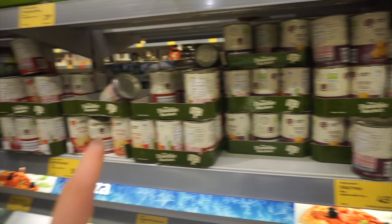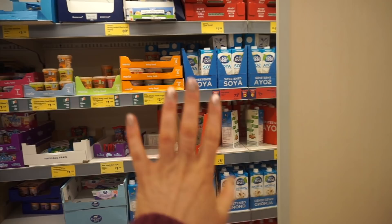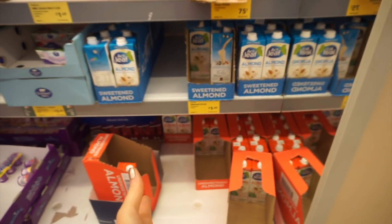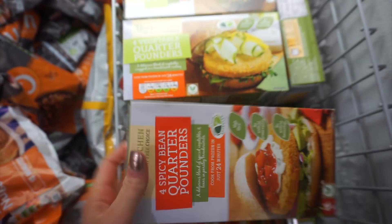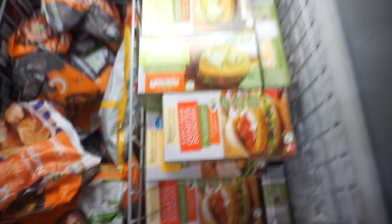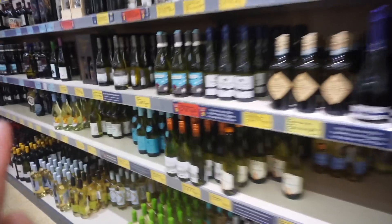Aldi has quite a good canned bean selection too, so if you don't feel like cooking them, they've got canned ones. Aldi recently stepped up its plant milk game — it now sells sweetened soy, regular soy, and almond milk. Some of my favorite vegan products from Aldi: the vegetable quarter pounders and the spicy beef burgers are both vegan. They're very processed and full of crap, but they're very delicious — you'll be tooting after these ones! There are pre-bagged smoothie mixes here too, and loads of the wines here are vegan.